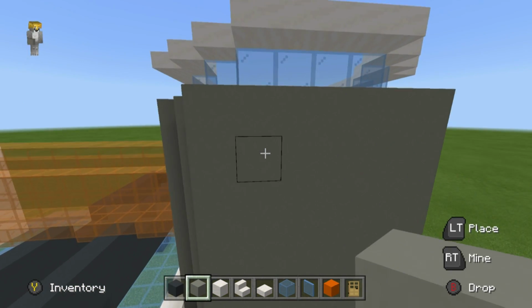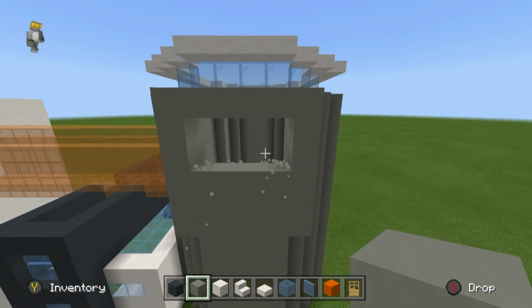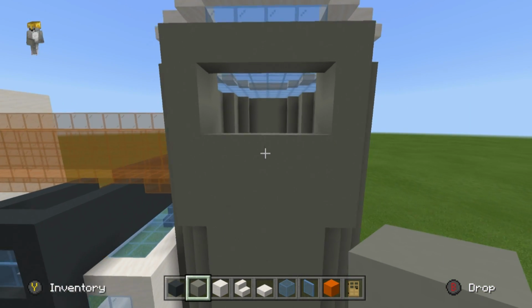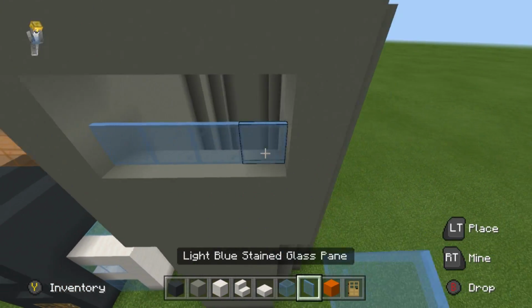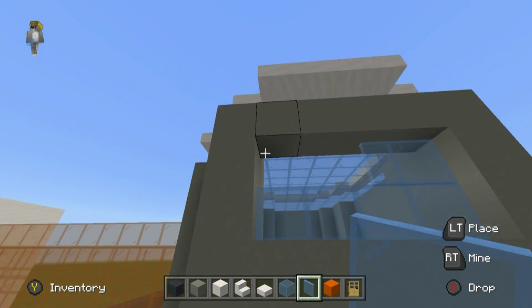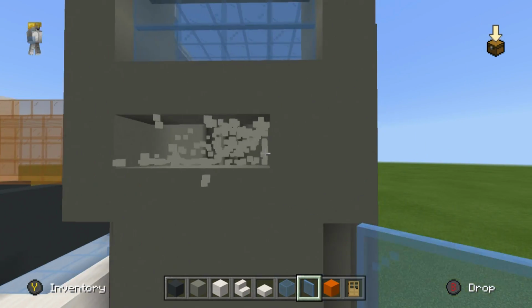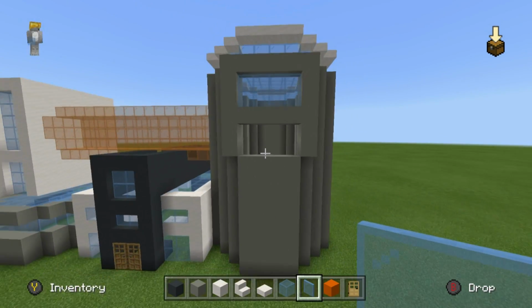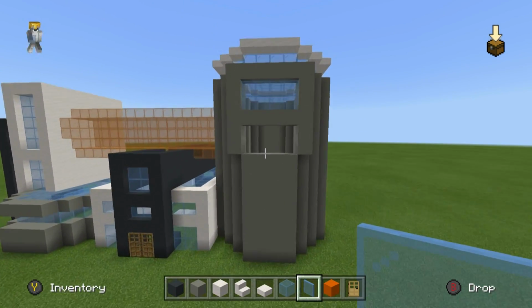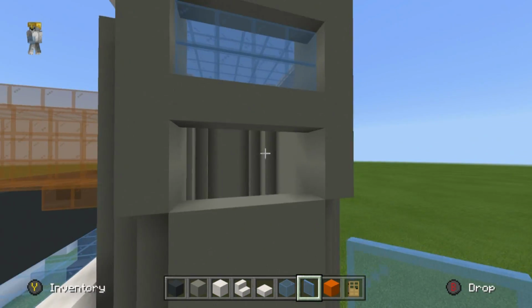Now we can add a window. So the window is actually going to be right in the top middle of the shape that we've just made. It's actually going to be 2 entire rows, and we're going to fill said rows in using light blue glass pane, like this. Underneath this, we're going to leave a gap of 1, and then we're going to have the exact same shape, except we're going to leave it open. This is actually how we get out onto our water slide, so we're going to leave that open.